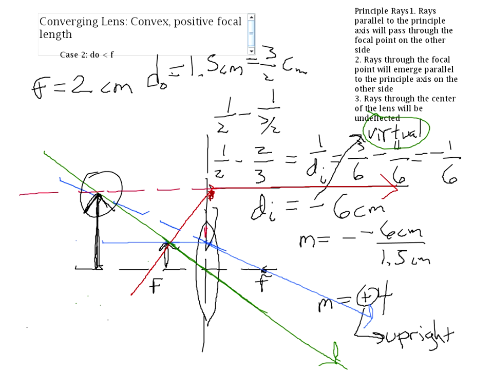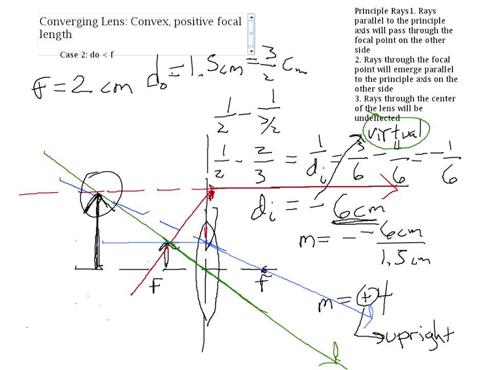Okay. So let's see, how does the magnification and location compare to what we predicted algebraically? First of all, we predicted algebraically that it would be about 6 centimeters away from the lens, which is 3 times further away than the focal length. So it is further away from the lens than the focal length, maybe 2 or 3 times further away.